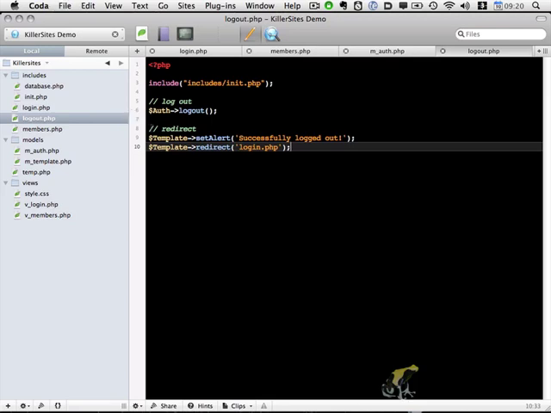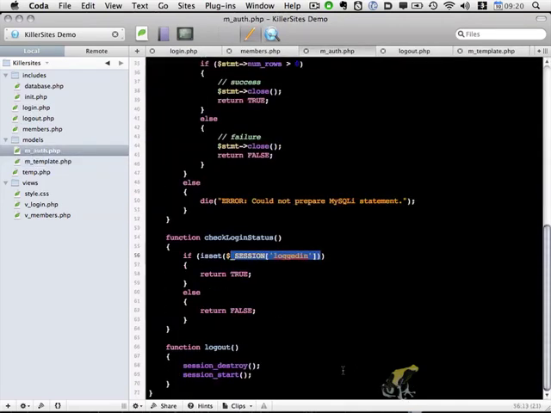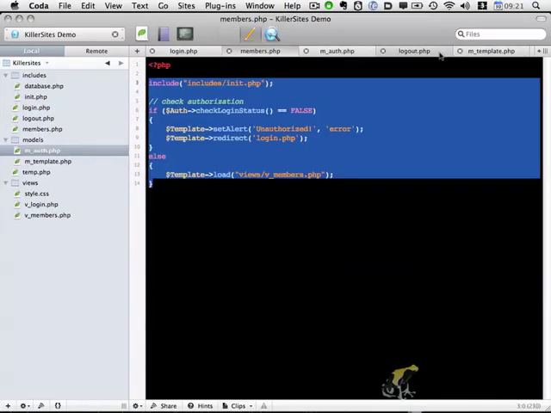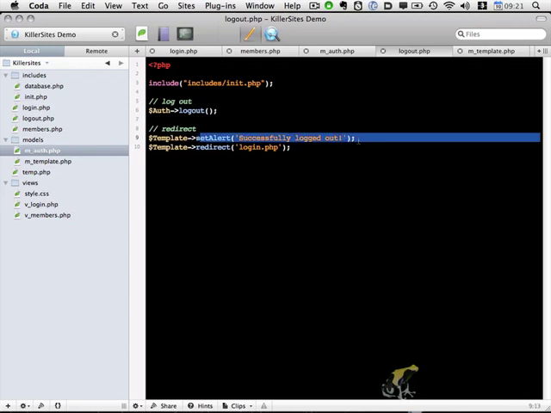Okay, and just to briefly go back over this, if you go to the template, or actually the authorization object, remember how I said we need the session start immediately following session destroy? Well, this session start, if we go back to logout.php, allows our set alert function to work properly. If we didn't have a session start after that, this set alert wouldn't work and it wouldn't show up on the login.php page.